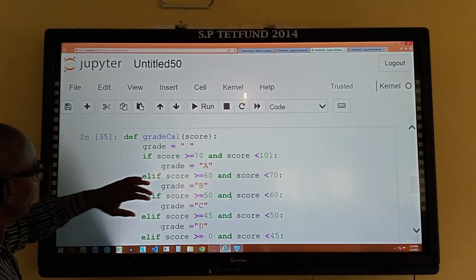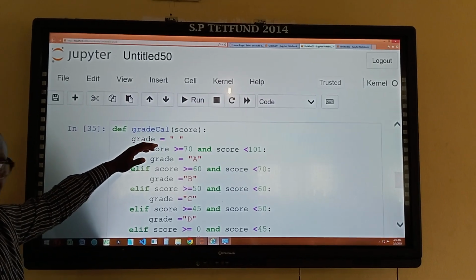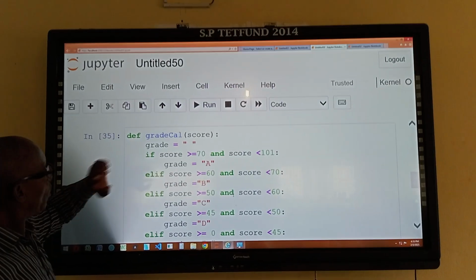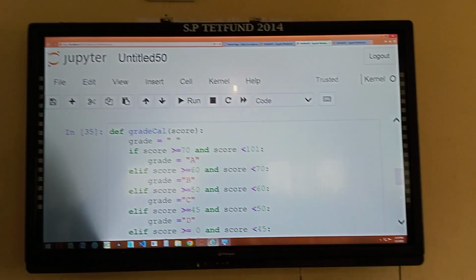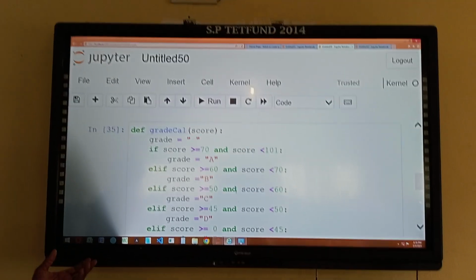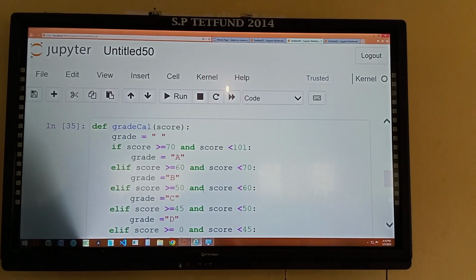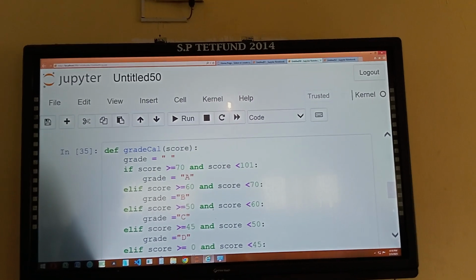And then we have been able to define a function. What is a function? And we have also been able to call a function. How do we call a function? That is what we have done. So with this code now, we can find the grade of students, whatever their grade is.